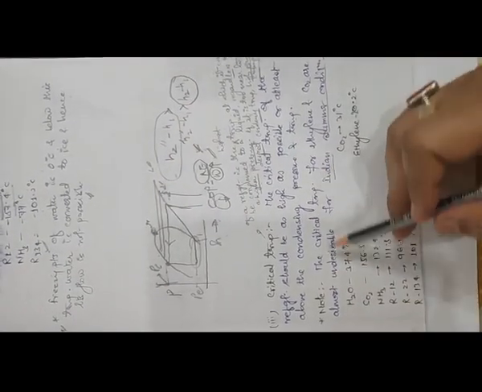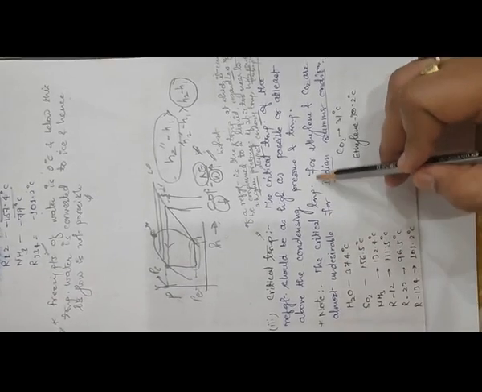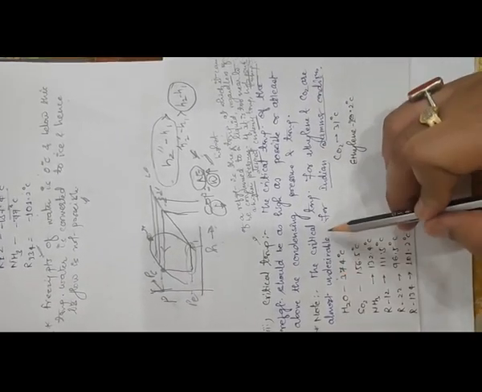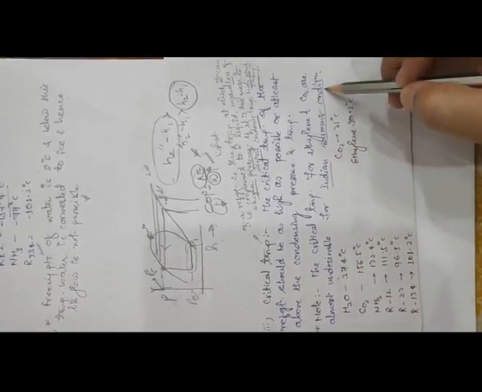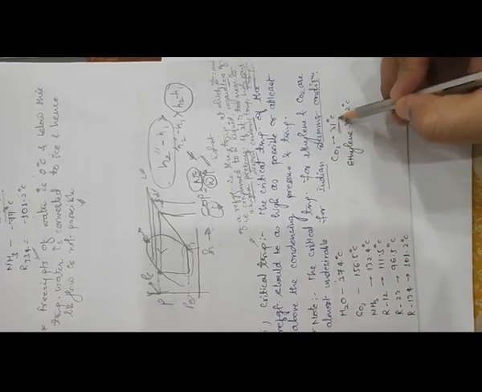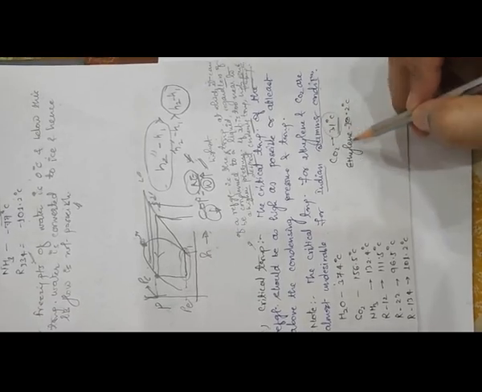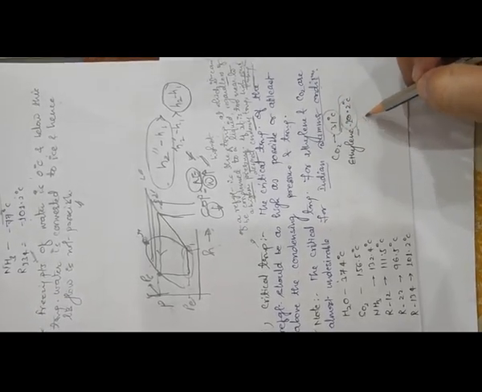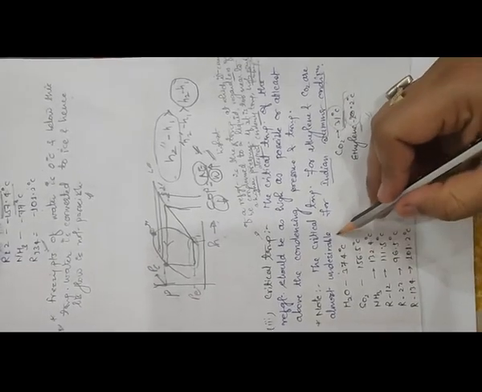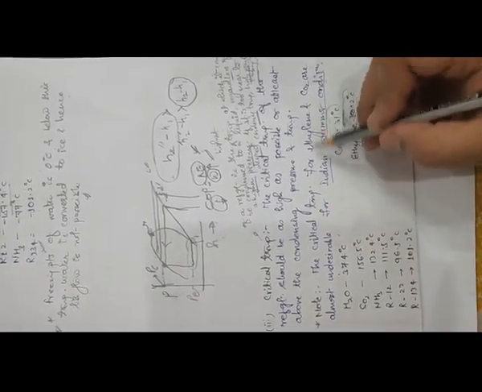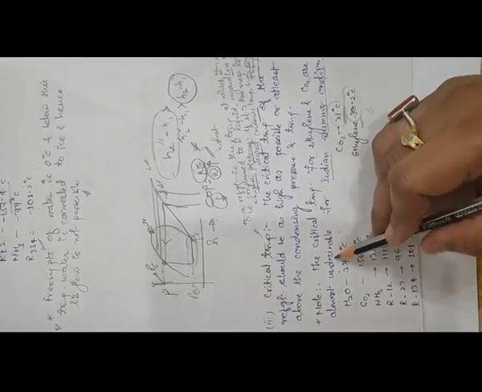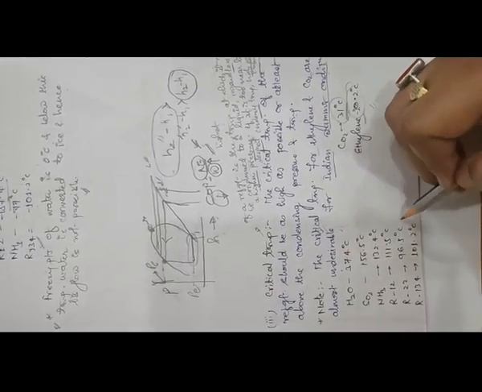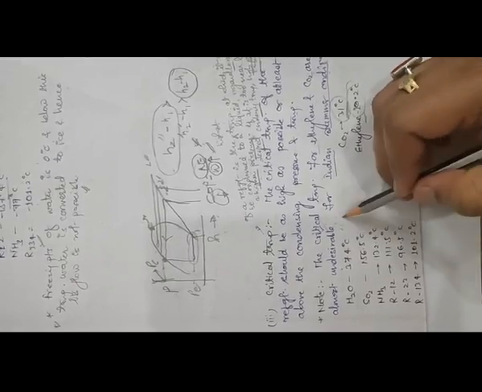These are the notes. The critical temperatures for ethylene and carbon dioxide are almost undesirable for Indian summer conditions. Carbon dioxide has a critical temperature of 31 degrees centigrade and ethylene has a critical temperature of minus 10.2 degrees centigrade. So these two refrigerants have undesirable critical temperatures. These are a few critical temperatures for different kinds of refrigerants.